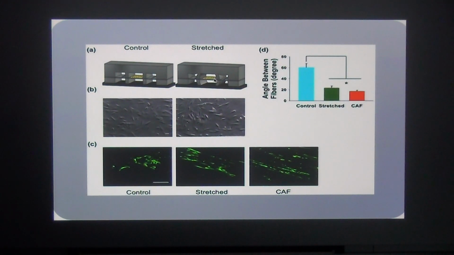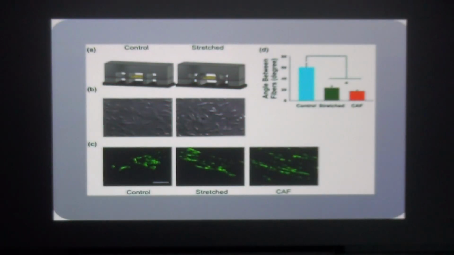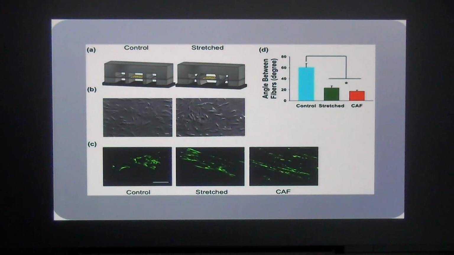Somebody who wasn't here last week. What happens? You take a fibroblast right here and you stretch him. Like, you don't stretch him, you stretch the plate that he's on. What happens? What does the cell do? Nelson, what does the cell do? If you're a cell and suddenly it's like a miniature earthquake, and suddenly your legs were like this, but now they're like this, what do you do?